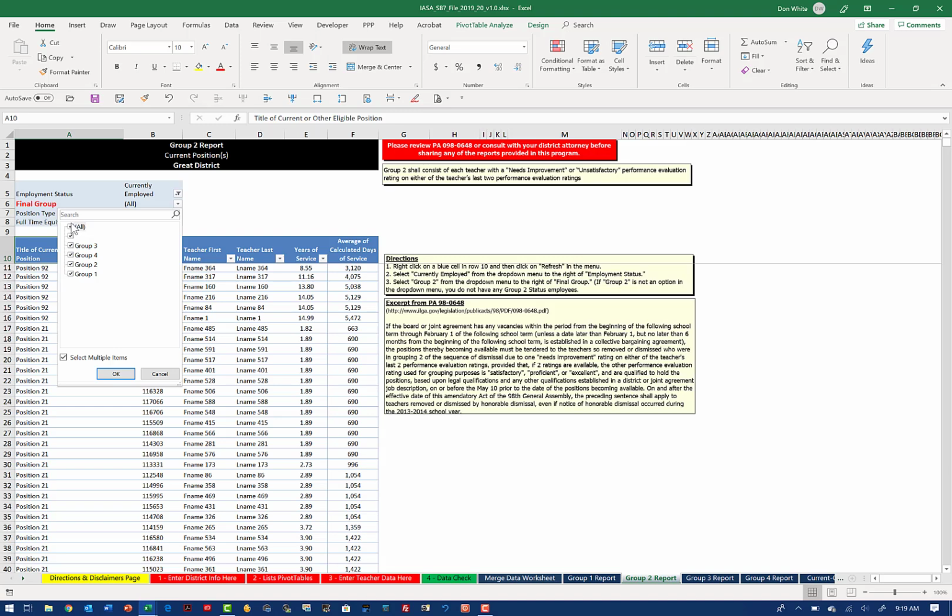Selecting just Group 2. If you do not have any employees in Group 2, Group 2 would not be listed in this list, and I would select the blank box right here where there's nothing listed next to it. That just shows me that I don't have any Group 2 employees. If I enter new data and I refresh the reports, there may be new people added at a later time.